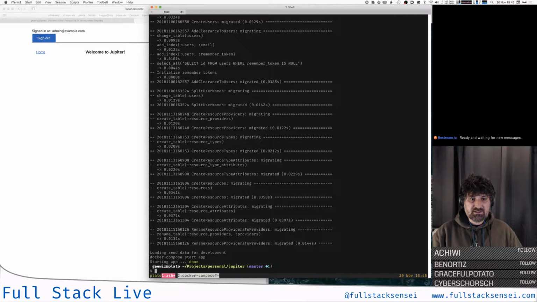Do you think resource is too generic? Should I use component? So we'll have components, component types, component type attributes, and component attributes. Sounds better in my head, to be honest, but I'd be curious what you think.